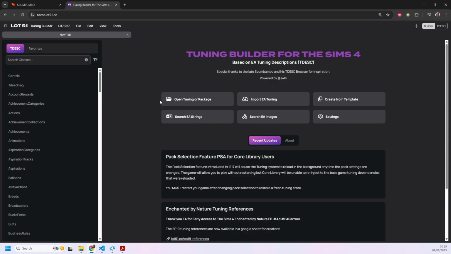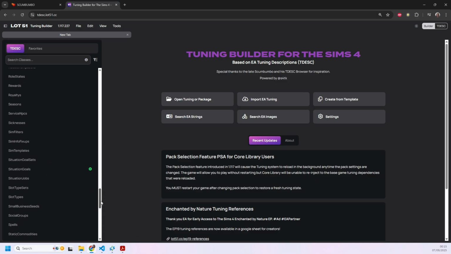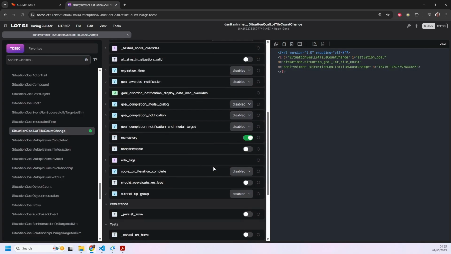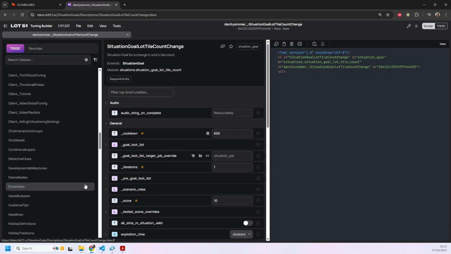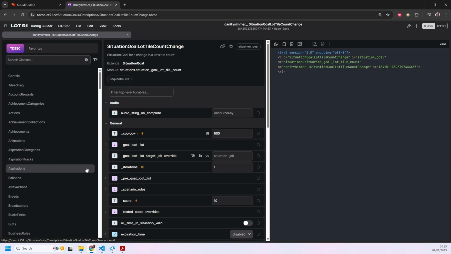So Lot 51 also gets that, and they incorporate that into their tuning, into their website. So whenever something has changed, there will be an arrow next to it to let you know that it's changed. There you go. A new one was introduced, and it will show you where. I think there's an arrow and there's that green stuff, so it will let you know this has changed.